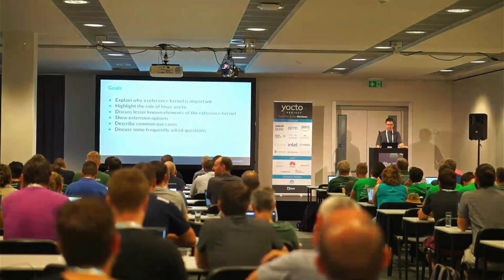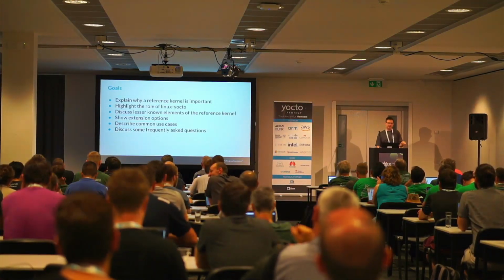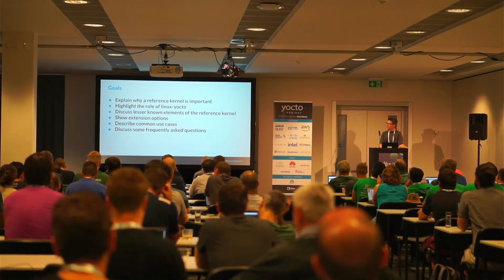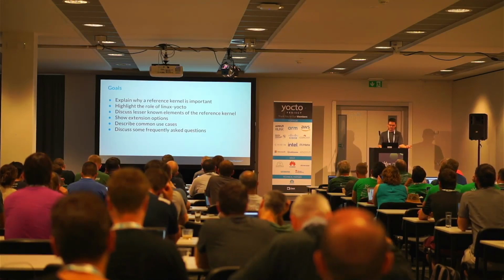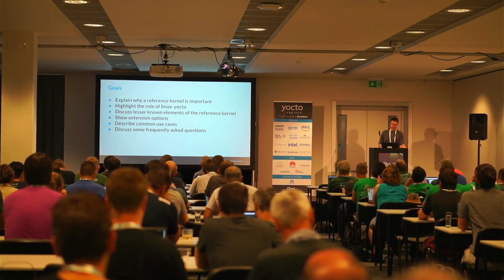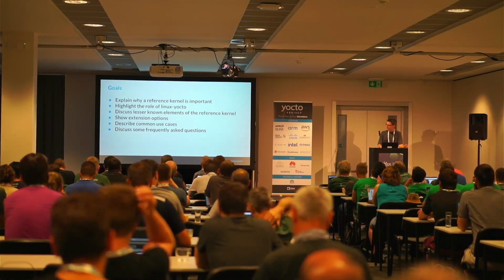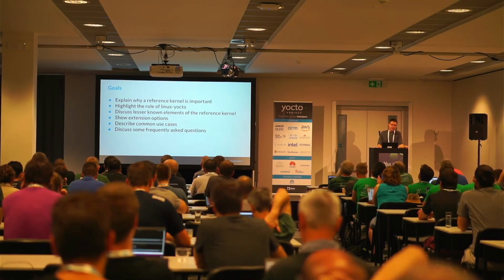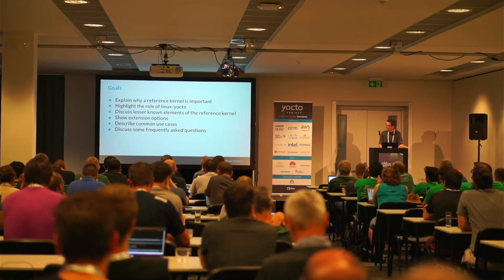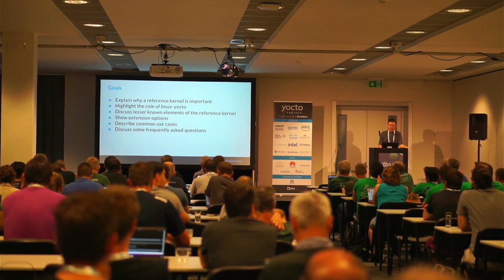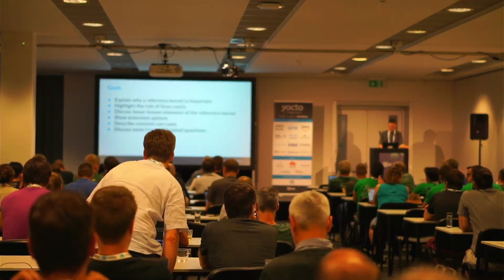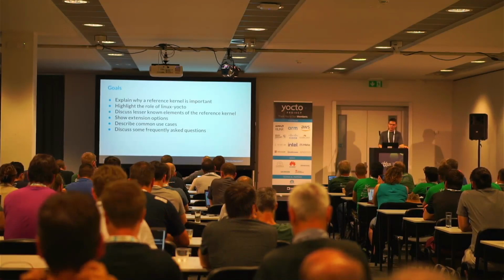So what I'm going to talk about is why, when everybody asks, why do you even have a reference kernel? One of the goals of the talk is to get some more information out there about why a reference kernel is important. Highlight what, in fact, linux-yocto does in the project. Discuss a few of the lesser known elements of the reference kernel, again, to hopefully head off some of the questions. Show how you can extend it with your own configuration or BSPs or different things. Talk about some of the use cases and then cover, or at least introduce, a few frequently asked questions.